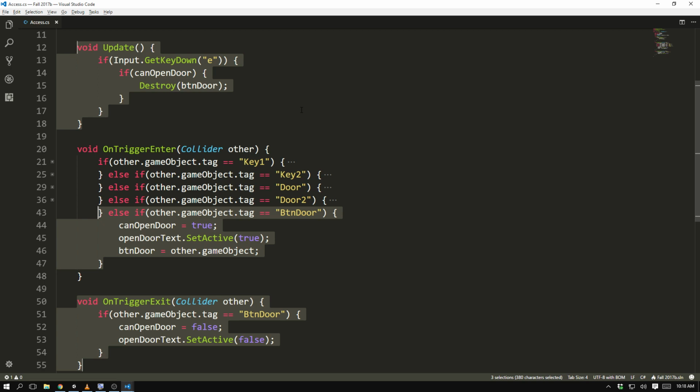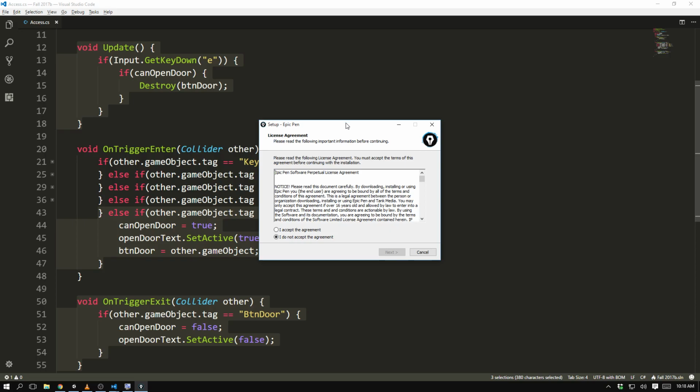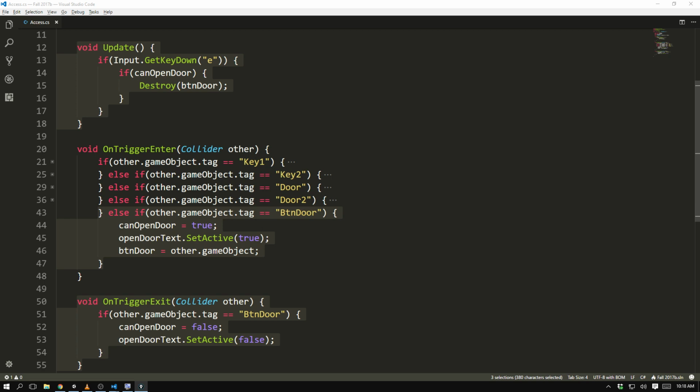I wish I could annotate this. This is perfect timing.